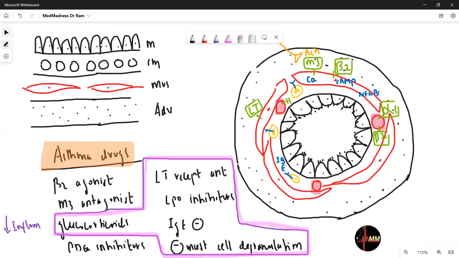PDE inhibitors. PDE, phosphodiesterase is an enzyme that is going to break down this cyclic AMP. The cyclic AMP in the bronchial smooth muscle cells helps in bronchodilation. PDE is the enzyme that is going to hydrolyze this cyclic AMP. If the PDE enzyme is inhibited, the cyclic AMP increases inside the cell, resulting in bronchodilation. PDE inhibitors like theophylline or roflumilast - these are some drugs for PDE inhibitors.